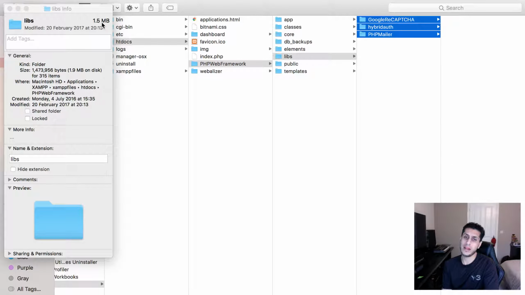1.5 megabytes isn't that much, but as we add more functionality, we're going to use more libraries, whether it's libraries we create or open source ones, or even ones that we might license in the future. This library folder is going to get bigger and bigger. So 0.4 meg, 1.5 meg, 1.9 meg, it's minor, but what if the library gets up to 50 megabytes? You've got a ton of functionality. If you can get rid of most of it, and you can get away with only having 2.5 megabytes worth of libraries, that's great.